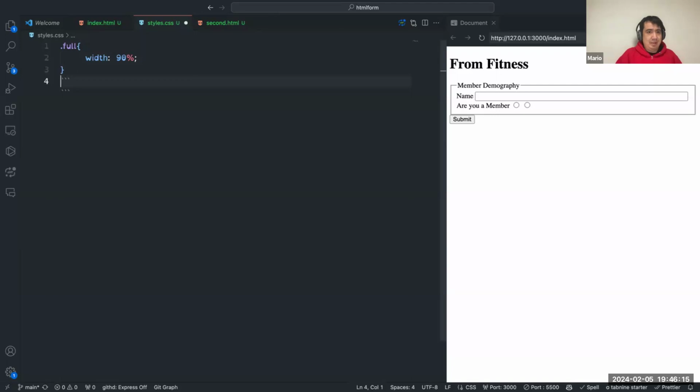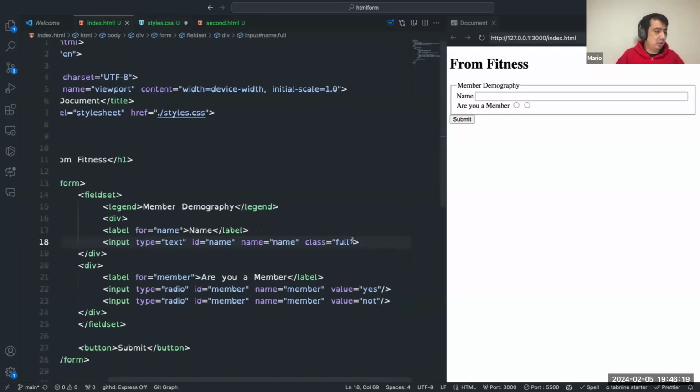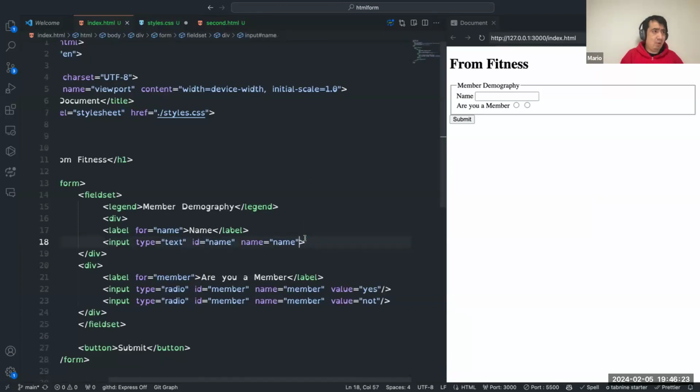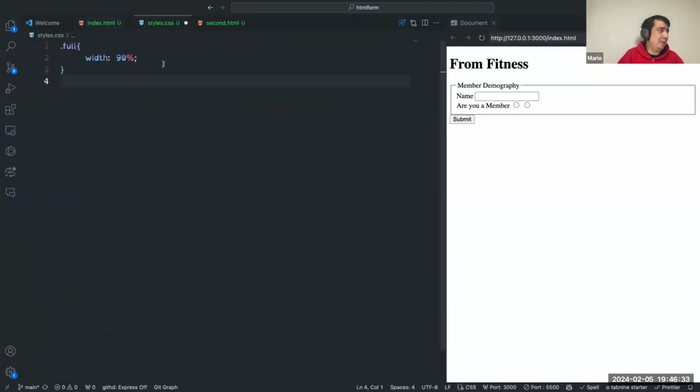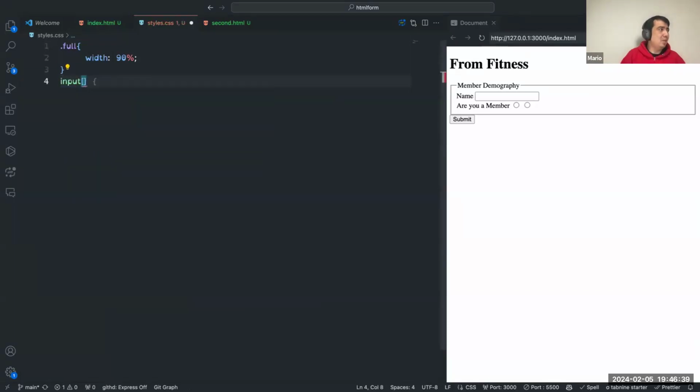There is another way. It tends to be for some people thinking, oh, that one is cleaner and I think it is better. But the name here is name, right? It's a full, how I name it. But we can say input, and that one we can select for the attribute.